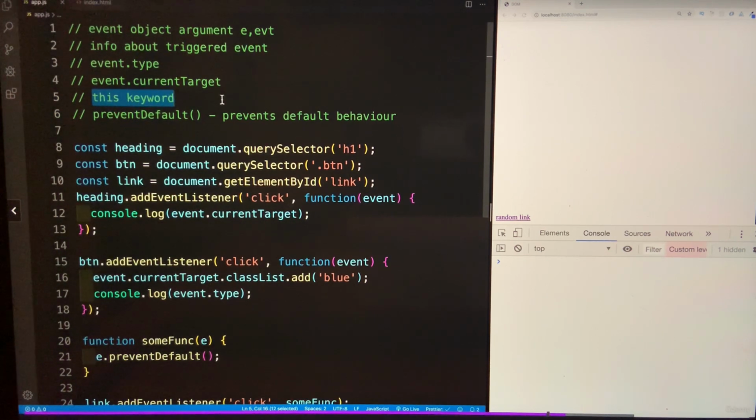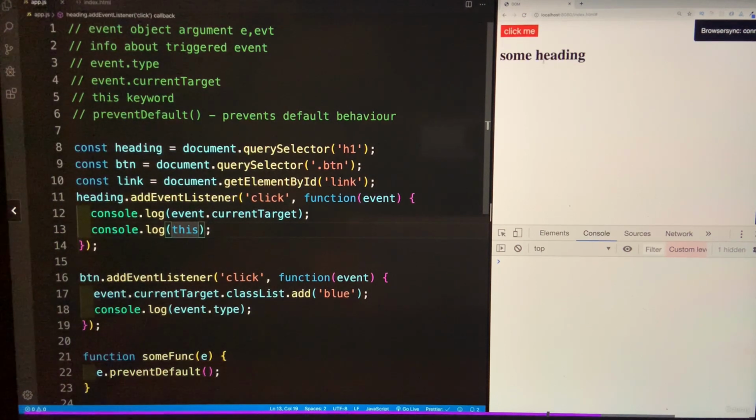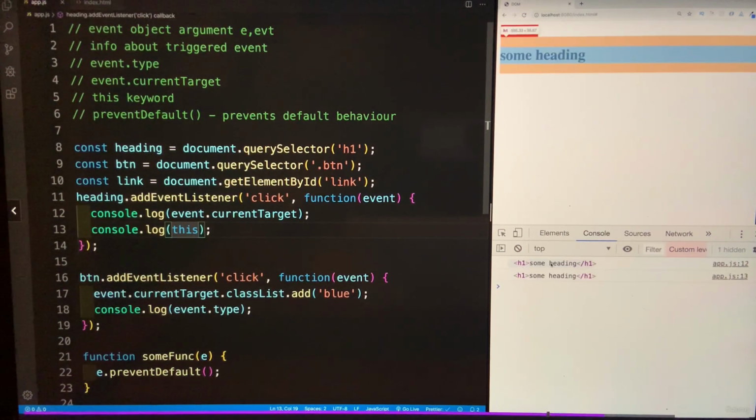However, I would suggest taking it easy on this keyword at this point, because this keyword is by far probably, especially if you're starting out in JavaScript, one of the most confusing things. So even though it's going to work in this case, and it's going to select that particular element as well, there's a lot of confusion that comes with this keyword. And by the way, I'm going to show you a quick example of that. Let's say we're looking for the heading, I could also console log this. And you're going to see that if we click on the heading, we are still selecting the same element. So instead of using the event and current target, you could just use this.